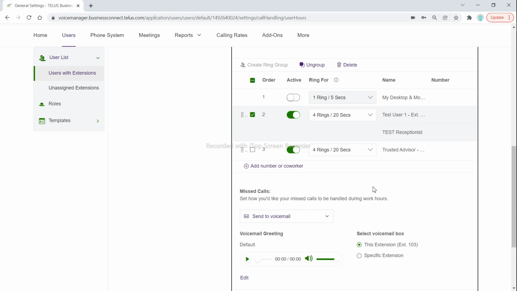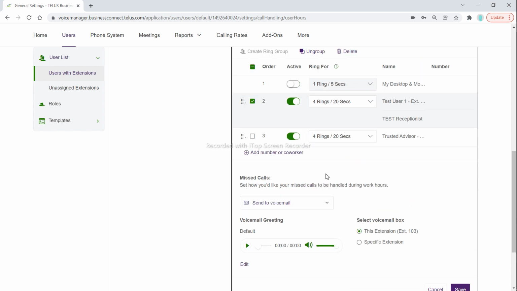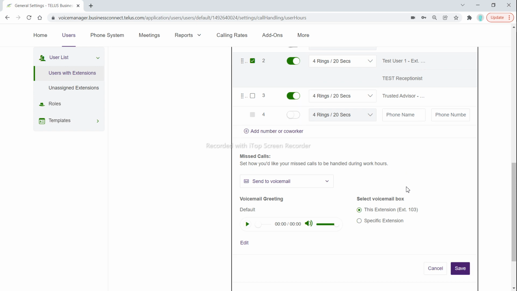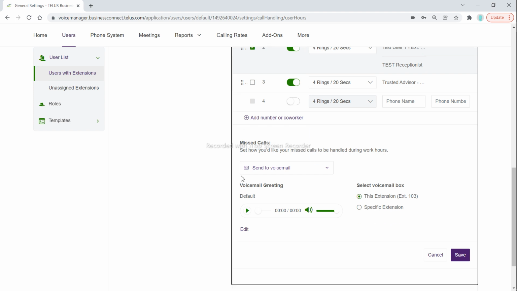So now in the voicemail section, one last thing: rather than choose that, you could choose number, in which case you could add an external number, a cell phone or another landline, toll free, etc. If you want it to go to voicemail, then that's usually the default option.